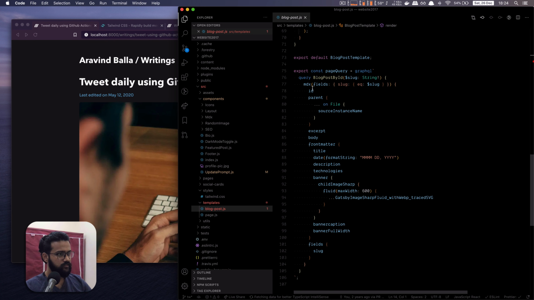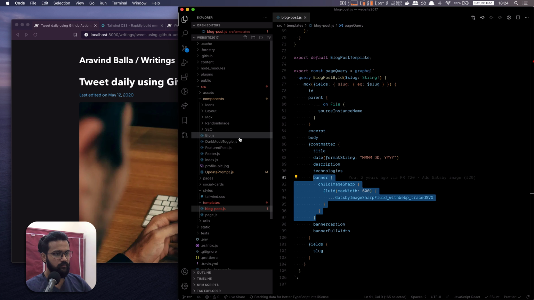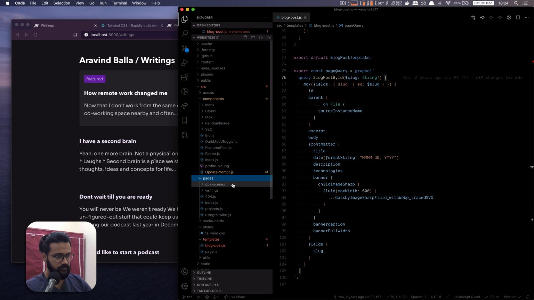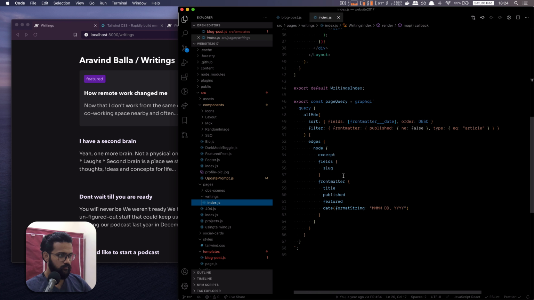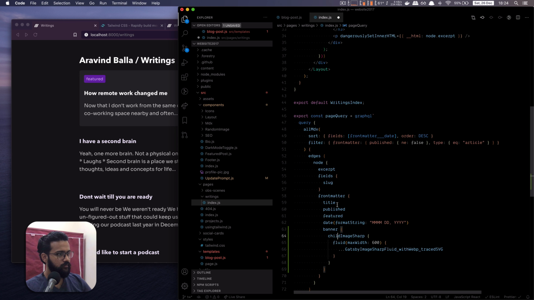When I see the GraphQL query, I have this banner, right? So I can copy this, and I want this in the writings page. So I go to my pages, writings, and paste it here.